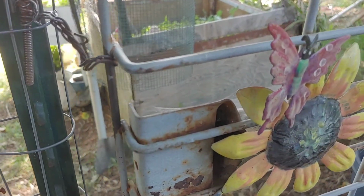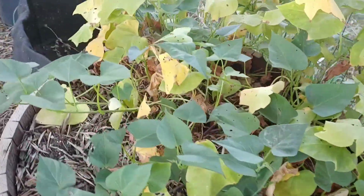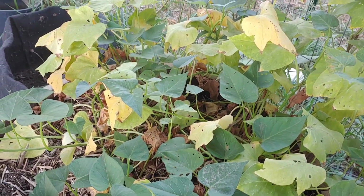Okay, come take a walk with me. I want to talk to you, but I need to check on some of my plants. So, these are my dark meat purple sweet potatoes. And it looks like I may have to harvest them pretty soon. They seem to be dying back.